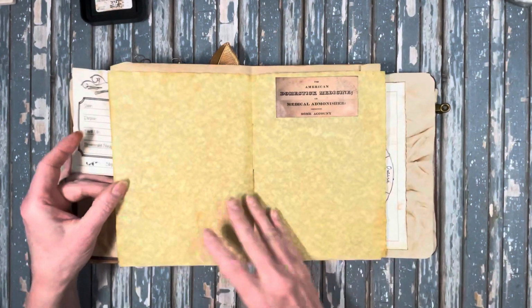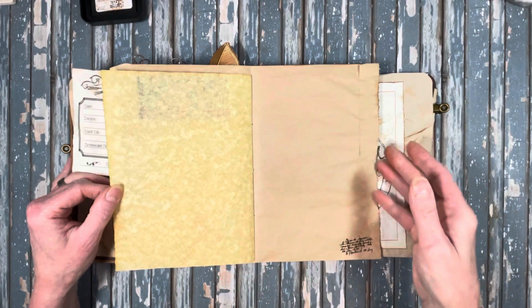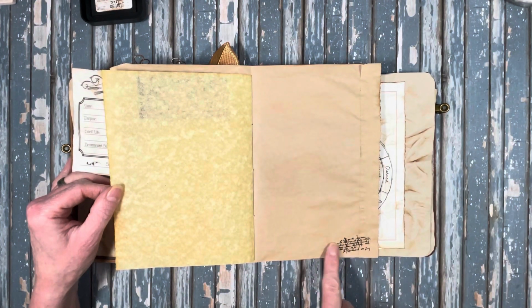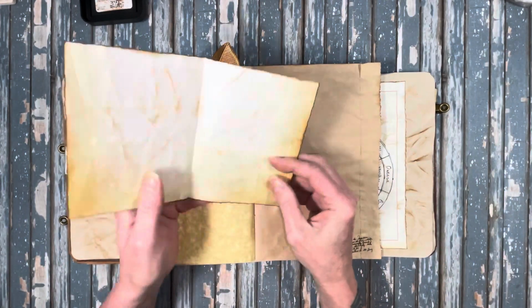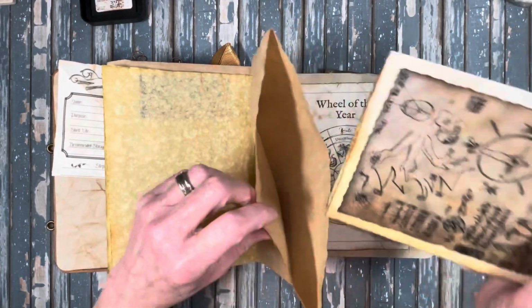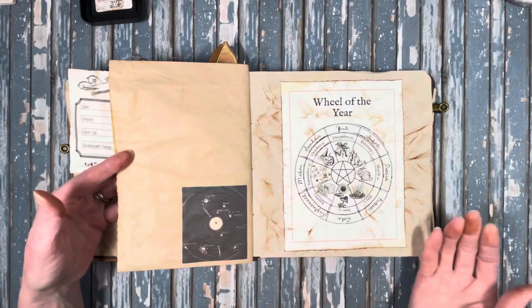So I'm hoping this is giving you ideas, and I hope you're not bored. You can fast forward through this if you want. I cut the bottom off of here again. Oh, and then throughout, I don't know if I mentioned this or not, there were some rub-ons that I used as well from Tim Holtz, I believe. Here's another little booklet that I made using the ephemera from the book my son gave me, which I thought was fun. And then again, I just cut off the bottom of the bag to create another pocket.